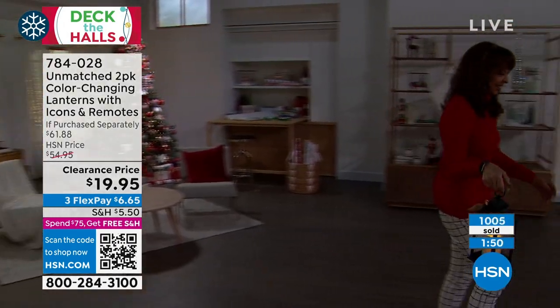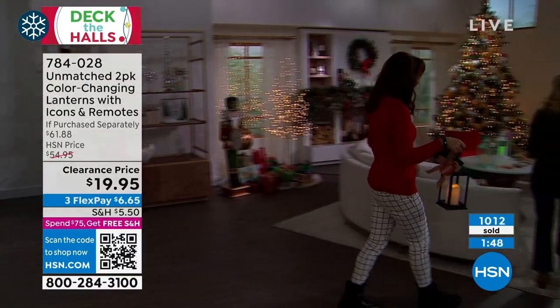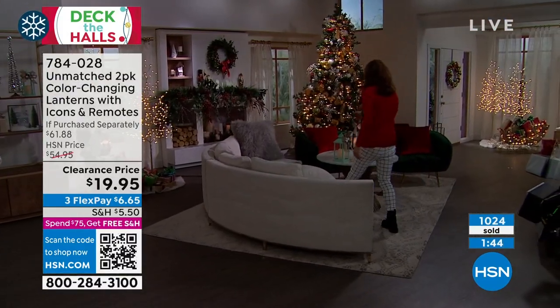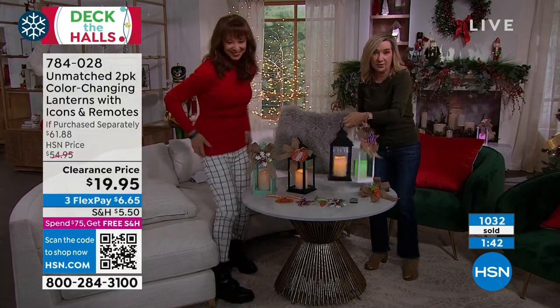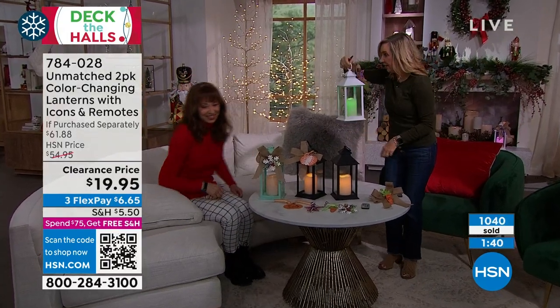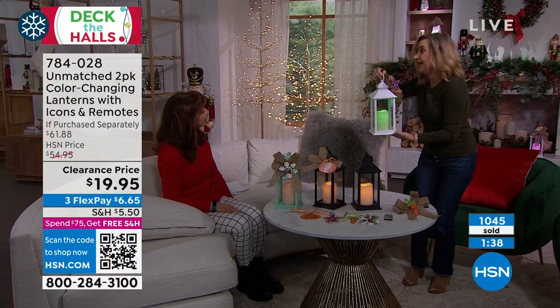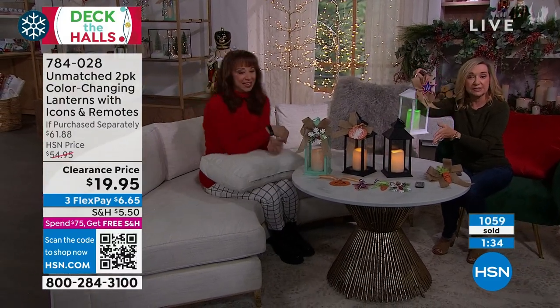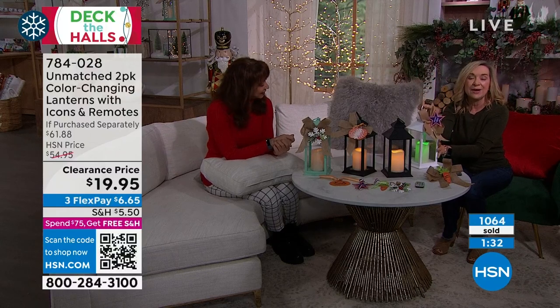These would be great. The thing I love about these is the versatility. For summertime, I put the white out on my patio and I actually hung it under my umbrella on my porch. Oh, that's a good idea. You can put it on the timer. As long as you use these in covered spaces, you can use these in your outdoor spots. So think about outdoor entertaining.